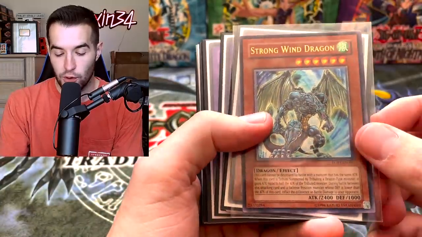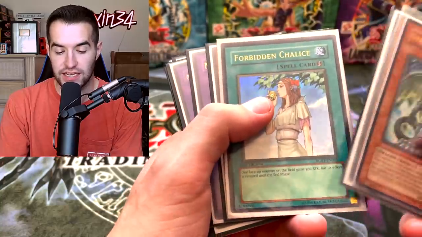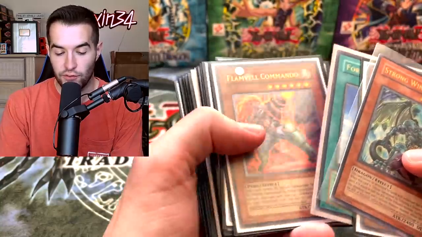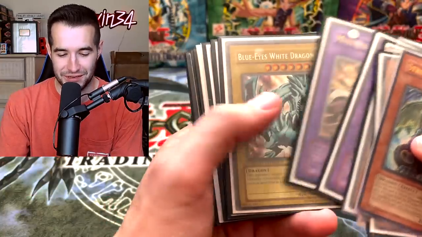So we have some Ultimate Rares. We have the Strong Wind Dragon, the Cyber Prima. Forbidden Chalice is not an Ultimate, but it's a nice Ultra. Flamvell Commando, we got the Multiple Piece Golem. We have multiple piece golems. Okay, that was a bad joke.